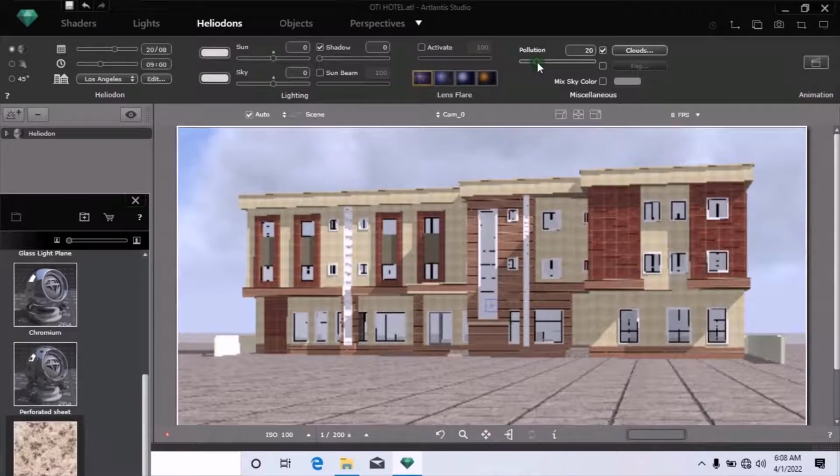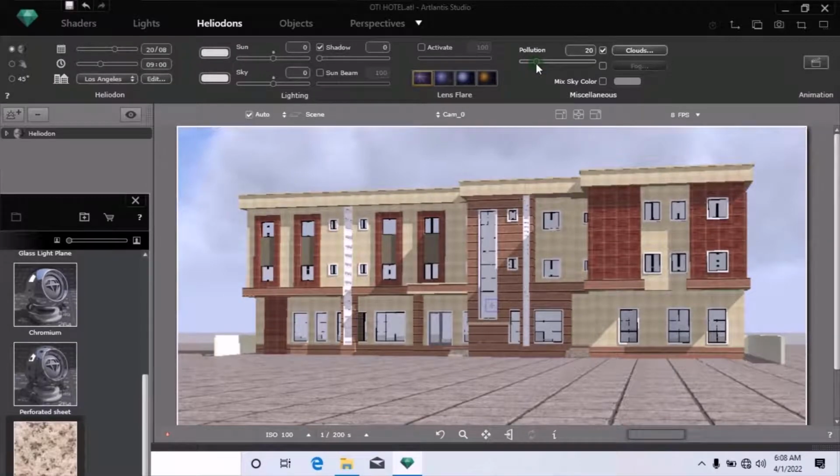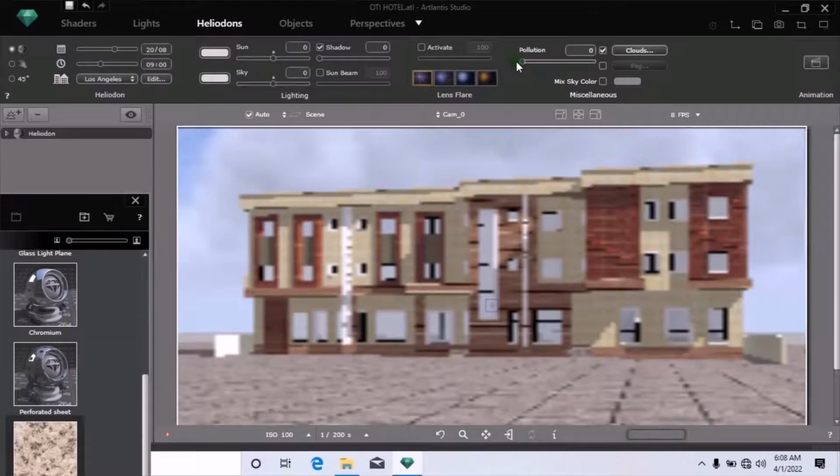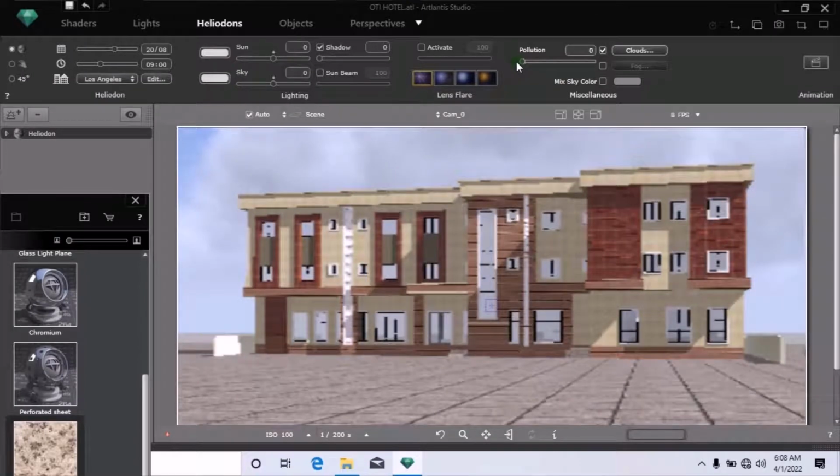But there is this advantage of pollution in real life. In real life, when you look at a building, you don't see it clearly, even though the building appears very clear. There are particles of dust in the air that sometimes make the picture of what you are seeing, the reflection of the house, not so clear as you think. That is why when you snap with your physical camera, the look of the camera and the natural look of the person are not always the same. So that is one thing with this pollution. By reducing it to 0, your structure will appear neat and clean, devoid of any obstruction or anything that dims the view of the building.